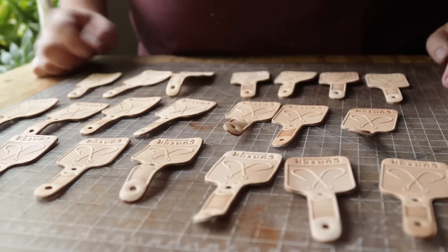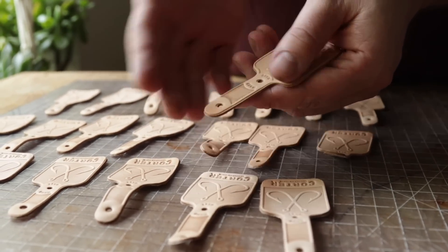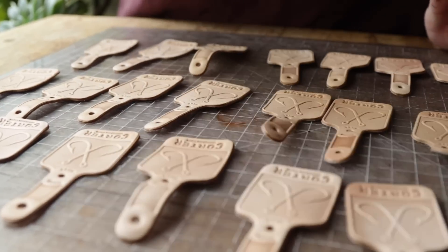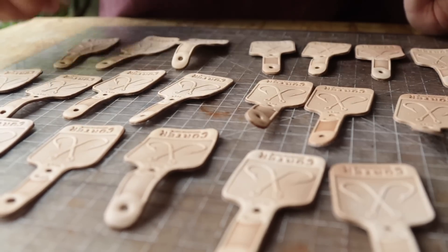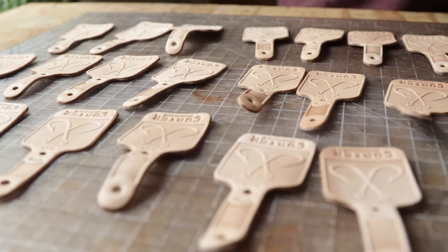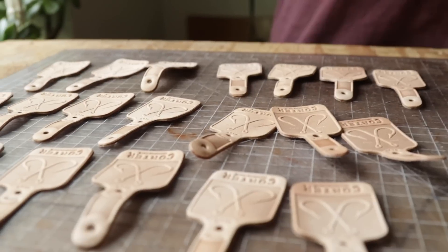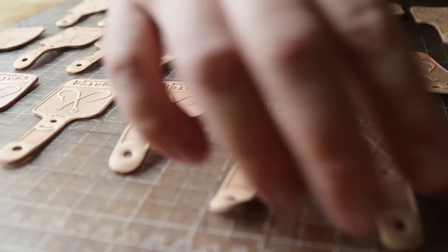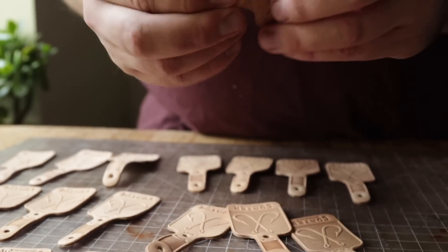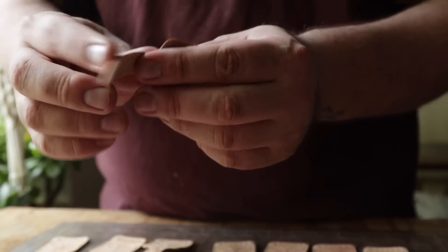So here's our haul — I think it is 21. We're just going to go through and make sure we stamped everything out correctly. We're a little off there, so we'll get rid of that one. When you're doing any higher volume like this, you have to account for 10 to 15 percent of the pieces not being quite right — work that into your numbers. You might also have to re-punch a hole that didn't get fully punched out. Everything else is ready to go. Because these are keychains, this part needs to fold over. While they're still wet — this is only about 5-ounce leather — I'm going to fold these over to do a little mini quick wet mold. We'll let them dry for about 10 minutes, then rivet them together, and they'll be done.